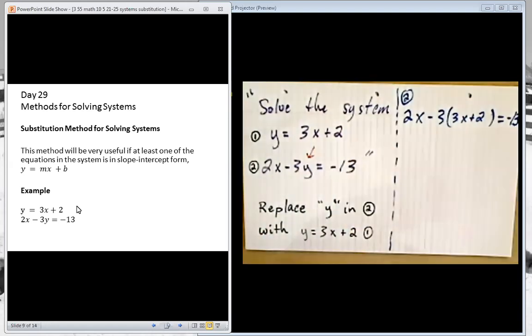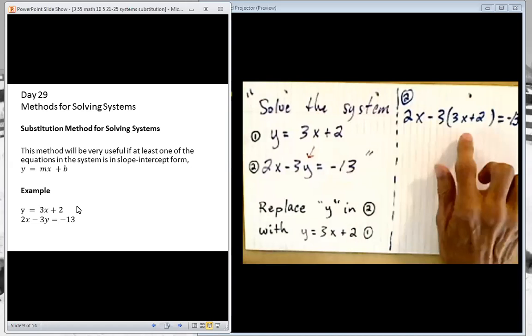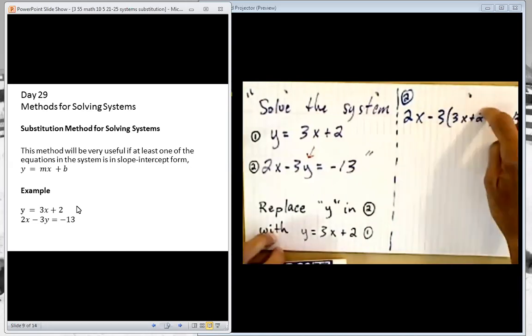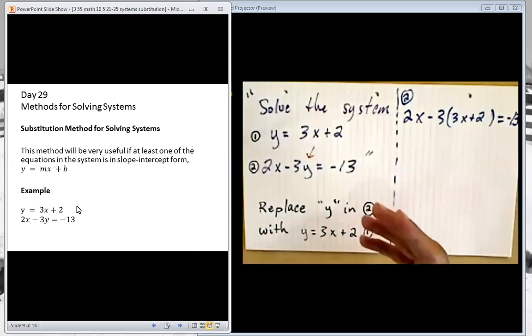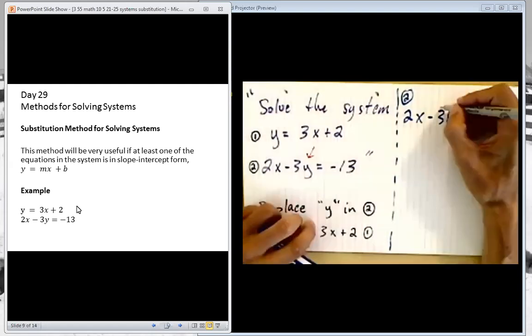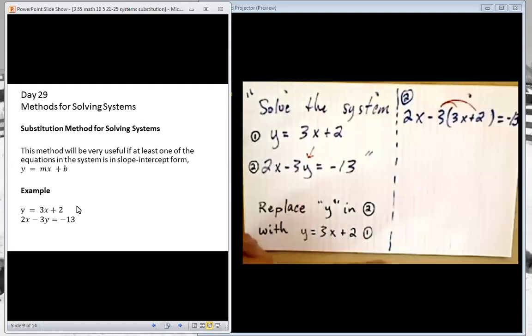Okay, so this is what we got. And now what we have to do is solve this thing for x. So we're going to do some multiplying there, move some things around, get the x's together, just like we did in the warm-up, okay? So multiplying those through like this. Multiplying is always the first step.